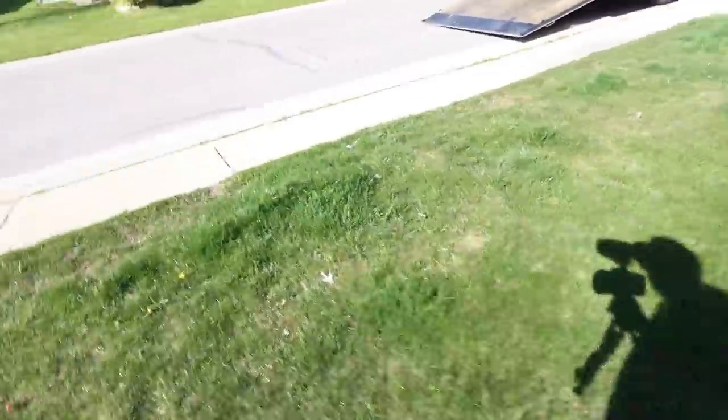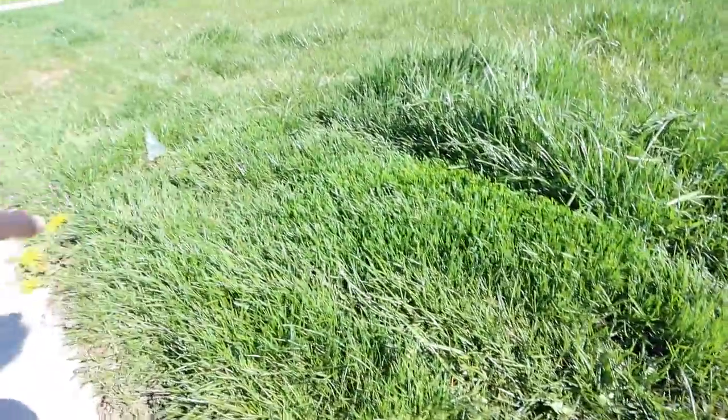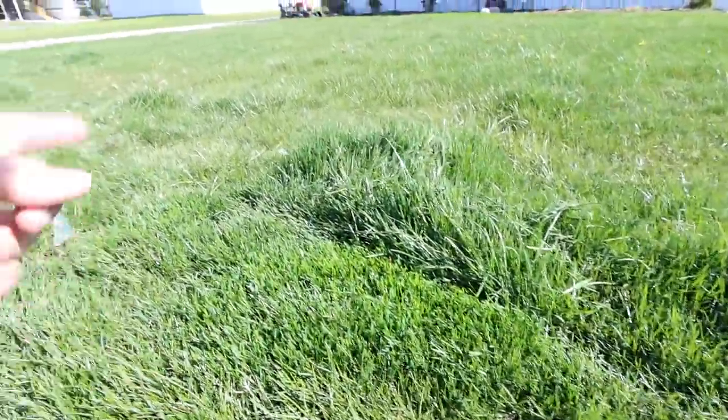Here's another good little example right here. There's a big tall patch and slice right through, no problem. So, oh my gosh, taking it back. I absolutely love it. My first mower was like a little 3 1/2, 4 horsepower push mower, not self-propelled. That was big time. That was highfalutin, right? And so anyway, all right, let's go mow the front of the lawn, keep it going.